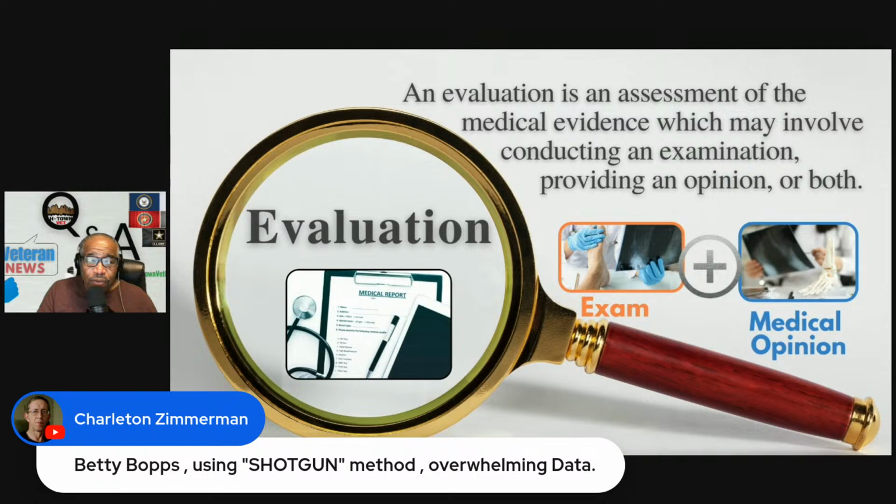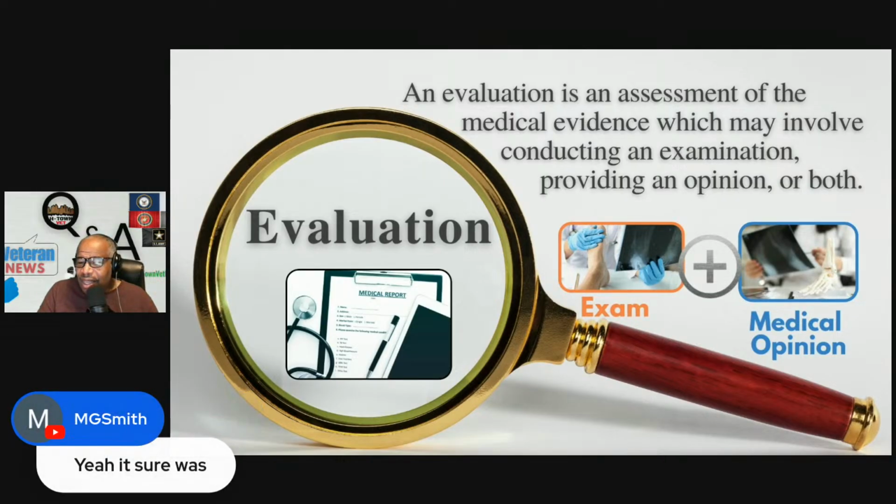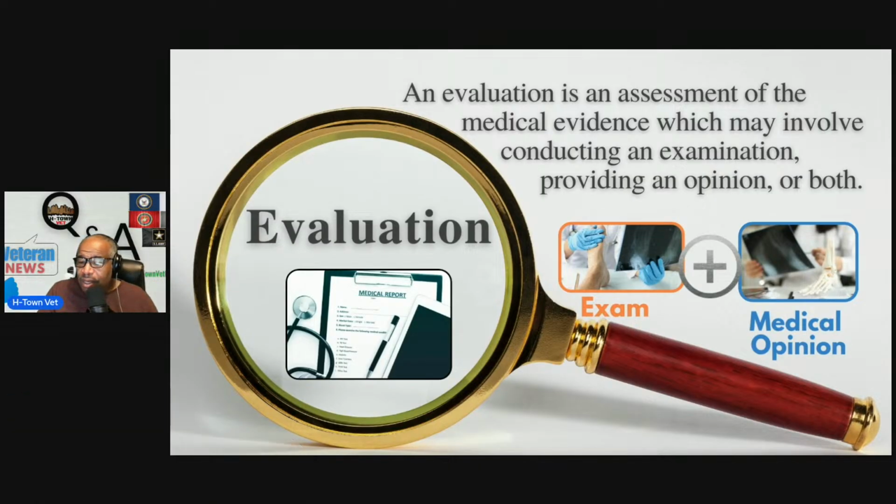Now, but that's a problem too, because they approved it. Somebody can come back later and say, oh, they didn't correctly evaluate you. Betty Bob's using the shotgun method. Overwhelming data. Yeah, it sure was real quick. No, it was not a denial.